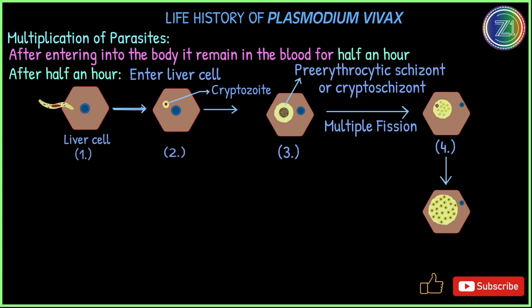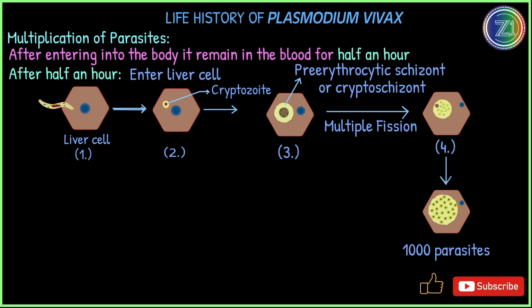Each nucleus, which is very interesting, is going to gather a cytoplasm with it. Basically, it is going to feed on the one liver cell. So the number can be around 1000 parasites, 1000 parasites in one liver cell. So we can imagine the amount of damage that is going to be in the entire liver.